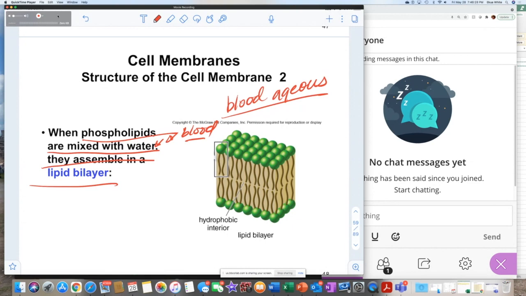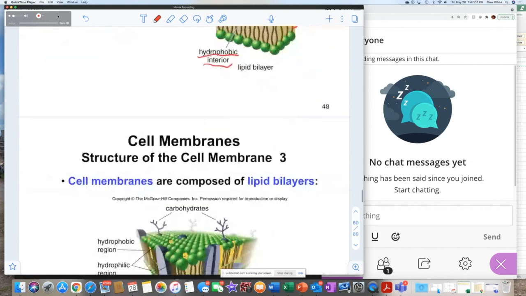So these molecules line up and layer themselves in a bilipid layer so that the parts of the molecules that hate water are spared from interacting with water. And the parts that love water interact with water. And then this portion here is water hating. So you can see the hydrophobic interior. When you get to the interior of the cell membrane, you encounter a lot of hating of water. But on the surface of the cell membrane, there is love of water.